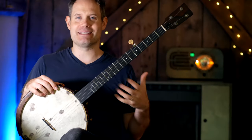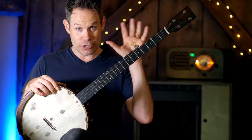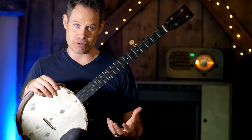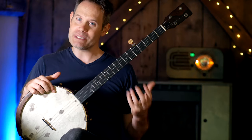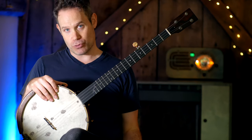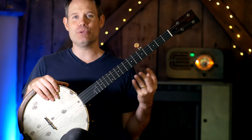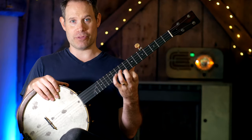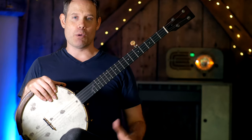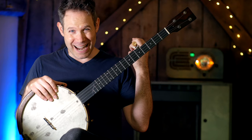We're not going to change this technique — it's still a pull-off — but I want you to use the word 'through' in your own playing to invoke a certain behavior of your pulling hand. The pull-off is one of the most powerful and beautiful techniques that we can use to generate eighth notes on the five-string banjo, and one of the reasons it's so powerful is because the banjo is usually tuned to an open tuning, which means we have a lot of open strings at a given moment. Pulling off to open strings plays to the instrument's strengths. When I want to sound my most banjo-y, I want to pull off and activate open strings — that, to me, is playing to the heart and soul of the instrument.